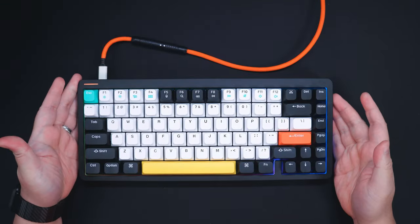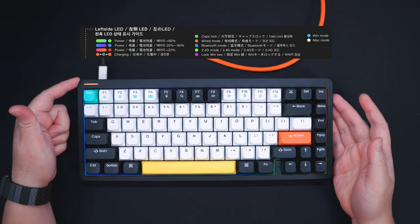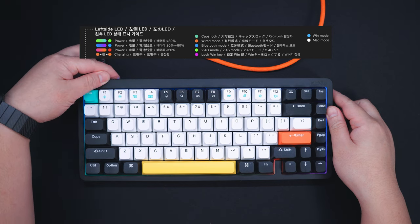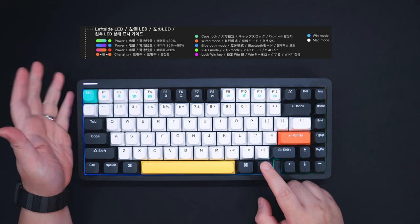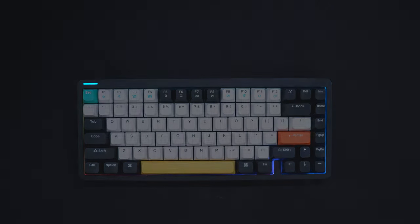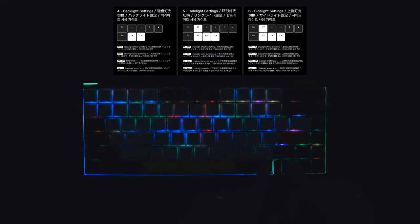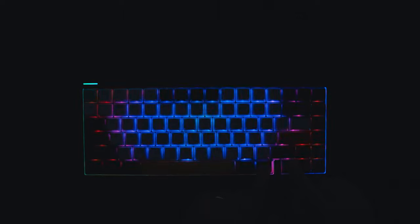Speaking of features and functionalities, the LED notification on the upper left corner shows different colors depending on the current battery level, when it's charging, when you toggle the caps lock and Windows key lock, and shows different colors depending on which connectivity mode you are currently in, as well as the OS. In terms of the lighting effects, we have dedicated modes for the alphanumeric keys, which I'll just breeze through here.